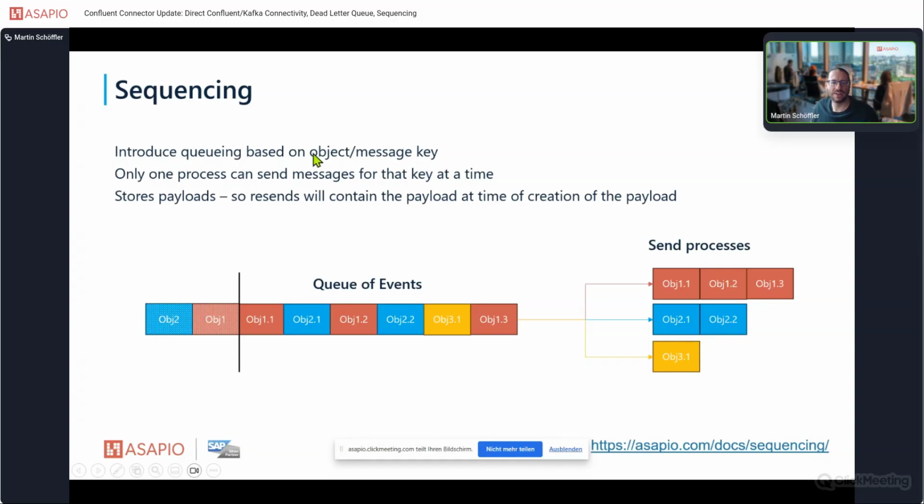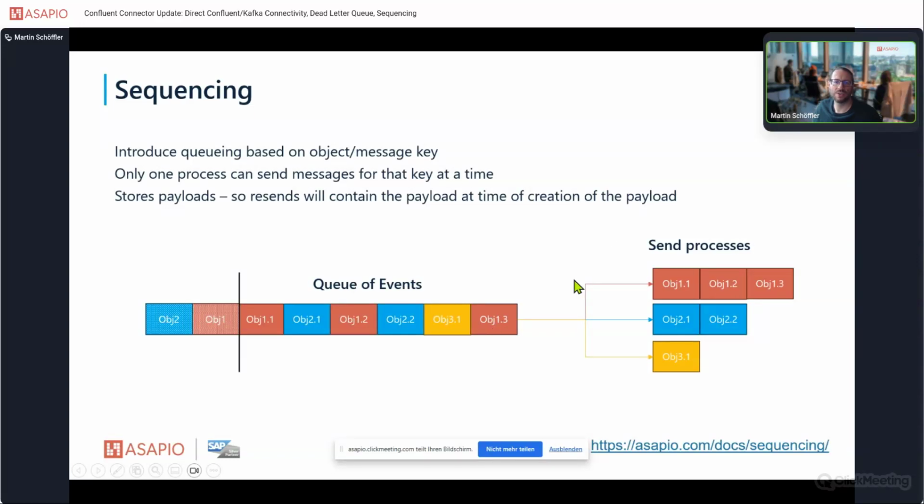When a new event comes, like event 3 of object 1, we will go into that queue and check: do we have any other events for object 1? And then we also have a lock so that only we can now send changes to object 1. If at the same time some other event happens, we were there first, so we have the lock, and if they run into that lock as well, they can't send, they just queue it. But if we got the lock, then we can send out.